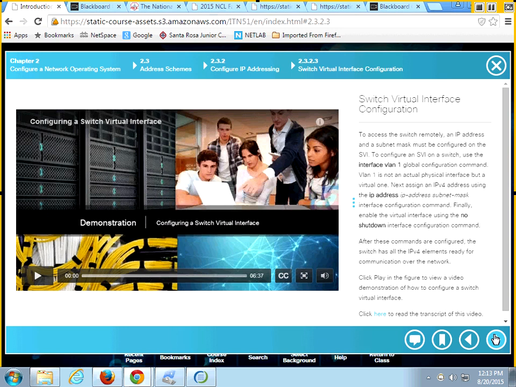Do switches deal with IP addresses? No, they do MAC addresses. Again, their day job is to deal with MAC addresses, but their super secret hero identity is a computer, and if you want to talk to the computer, it needs an IP address. So the switch itself, as a computer, gets an IP address. And then we can remotely access it and control it.